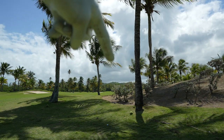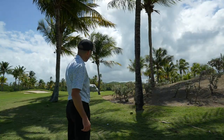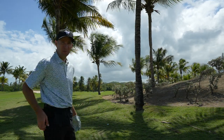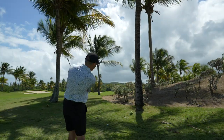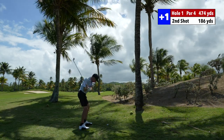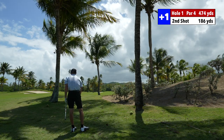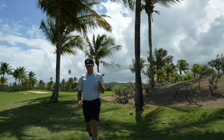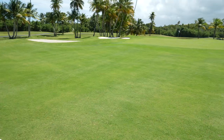The pin is right there on the other side. I've got to hit like a punchy 174 through the trees, into the wind. It's going to be a tough shot — 186 for the flag. I've got a full iron, just going to run it up there. Not too bad. I'm about 40-50 yards short, which is okay. I just got to get up and down for par on this 474-yard par 4.